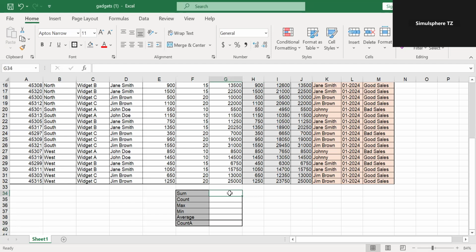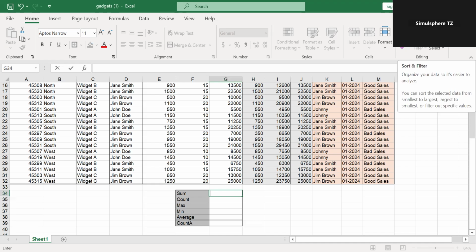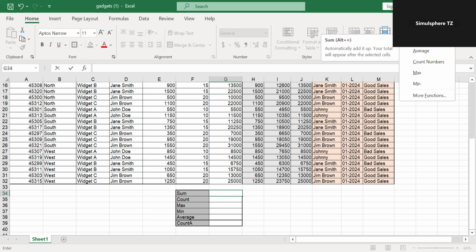First, let's work with sum. Initially, when we tried out addition, we simply did equal to, and then we tapped a cell and another cell, and it gave us a value. If we bring our cursor to this sigma sign here, the drop-down arrow beside it, click on it, and you would see sum. All right? Click on it.